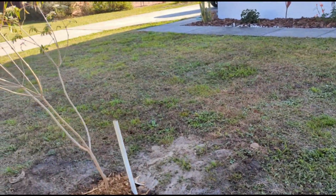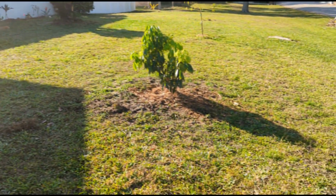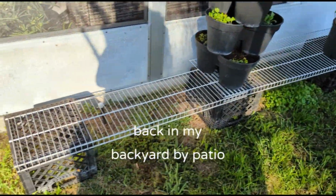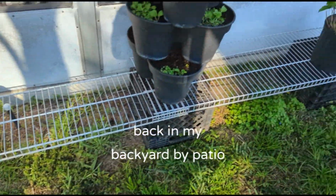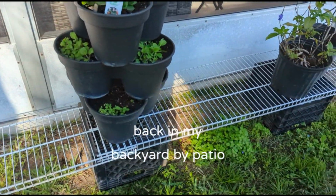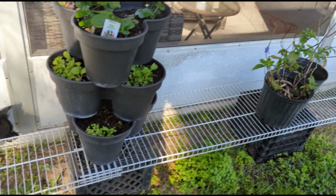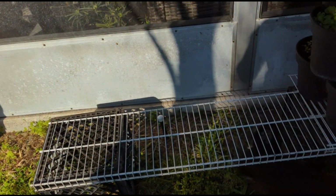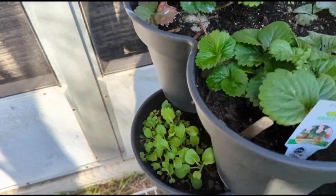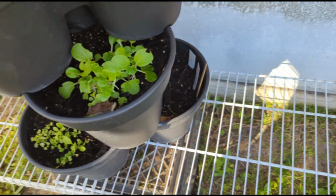And then here is my Jamaican poinsettia that I relocated. It was previously over here about where the lychee is, but now it's here. And over here, I just set up some milk cartons and an old rack. There are like several old racks that were left behind on the property. So I just stuck them behind my shed. I wasn't sure where I was going to use them, but here's a perfect setup. I actually had this set up at my previous home. So here I relocated my strawberries, my bok choy, and I plan on planting some salad greens like within a week or so.